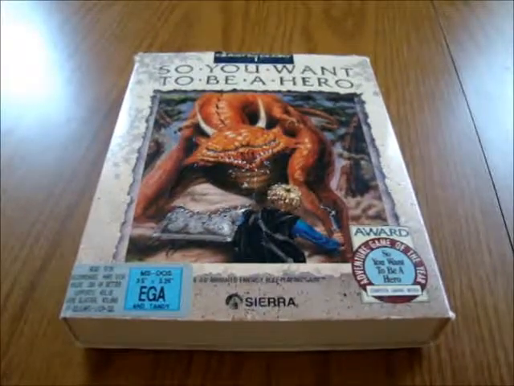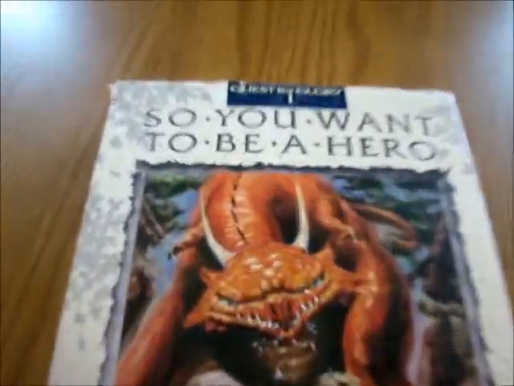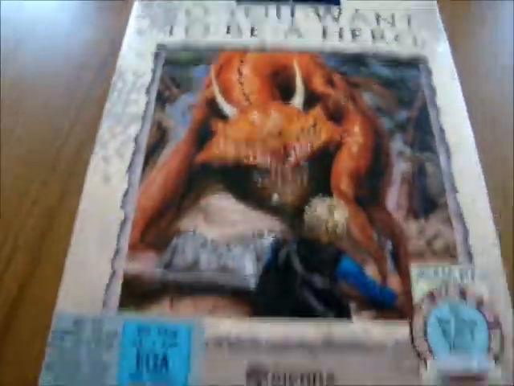Okay, so let's see how this works. I have to do this one-handed, unfortunately. But here is the box. You can see that it says Quest for Glory 1, so you want to be a hero.